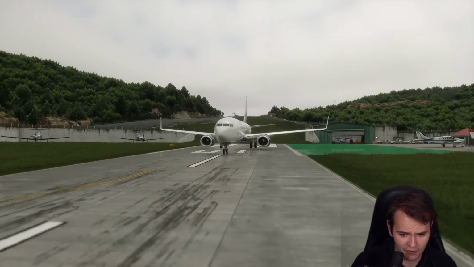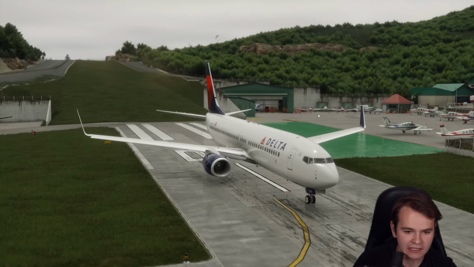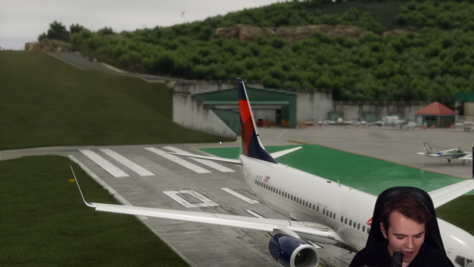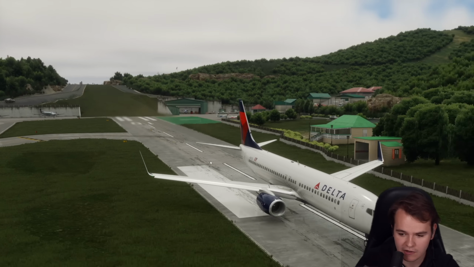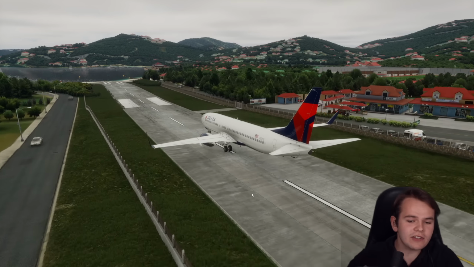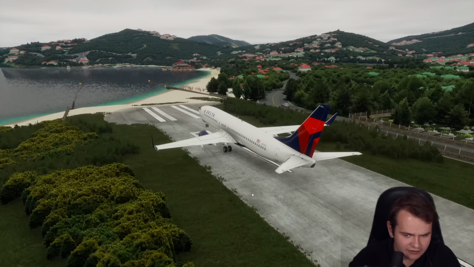Here we are at St. Bartholomew. The weather isn't too good, which is why the runway is very wet. Take a look at things. Take a look at the grass being browned out by the power of the engines. This is how it looked in real life. I think this is like they put makeup on X-Plane 12. Can we take off?